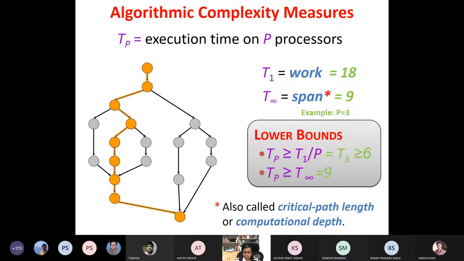Sir, what about the nodes which are not colored? They are not on the critical path. The brown ones are on the critical path. Whatever the number of processors you have, they should be scheduled, right? The only thing is, these are dependent tasks, so you can schedule them one after another. Once you finish one task, you execute the next, and each takes one unit of time, so 1, 2, 3, 4, 5, 6, 7, 8, and 9. So 9 units of time it will definitely take, because we need to execute one after another given the dependencies. Is this clear? Yes, sir.